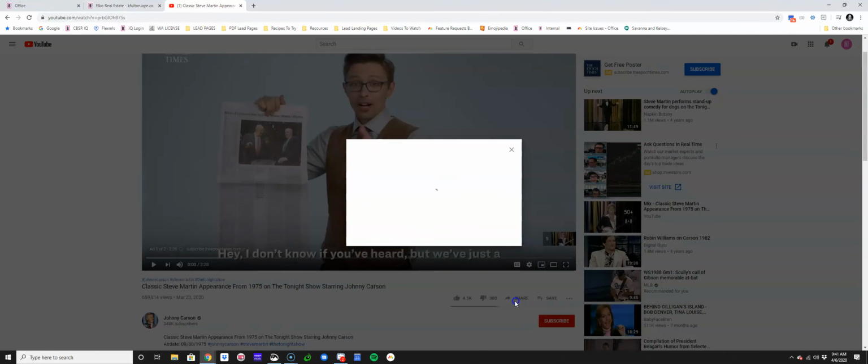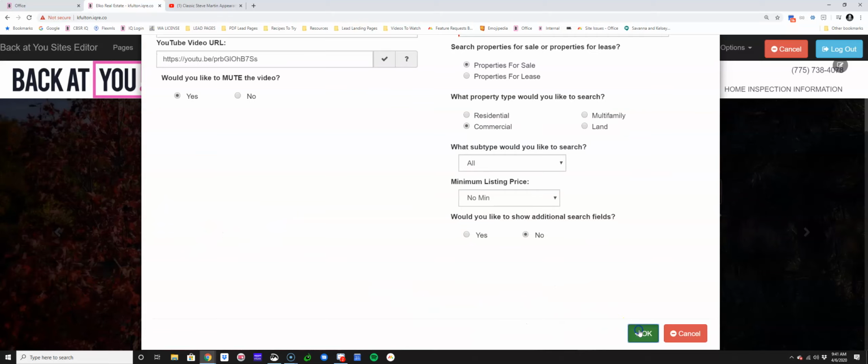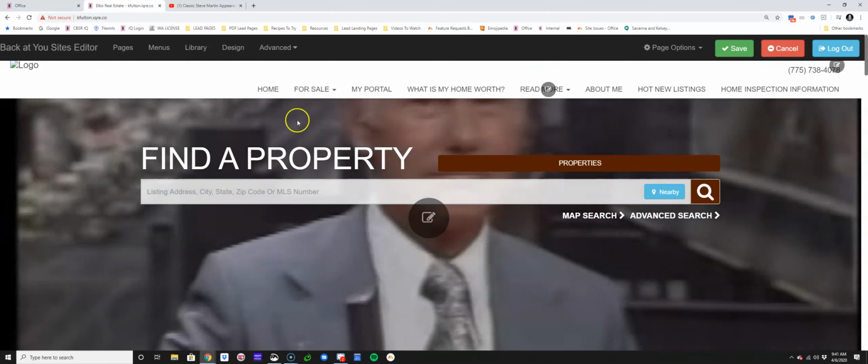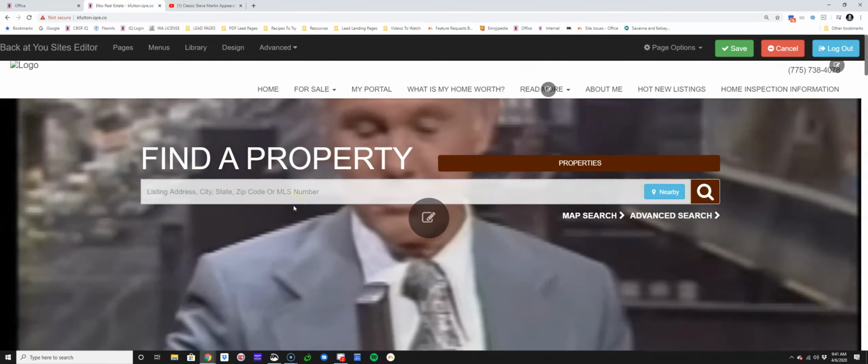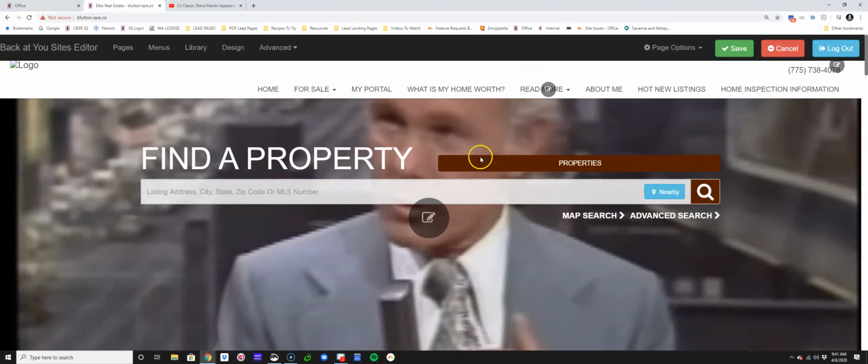So I'm going to click on that share. I'm going to copy the link, and then I'm going to insert it into that section. Then I choose, do you want this video to be muted? Yes or no? And you click OK. Once you do that, you can see that that video is automatically inserted into that section of the website.